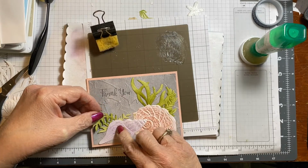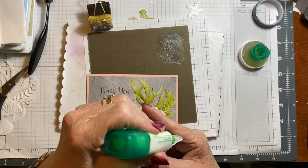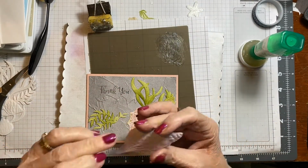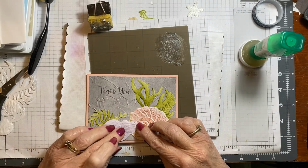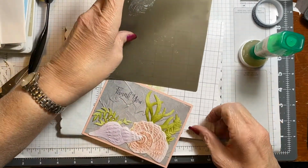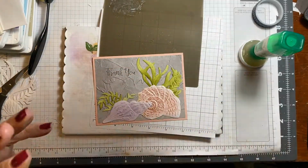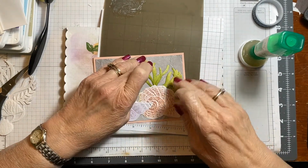Called dry fitting it. And then I put that down, and now I can do this one. Yeah, I got the wrong end up. Like that. Now I'm gonna move that out a bit, so I got a little bit of room, and I'm gonna put this back and get it out of the way. And then just make sure that these are all stuck down.